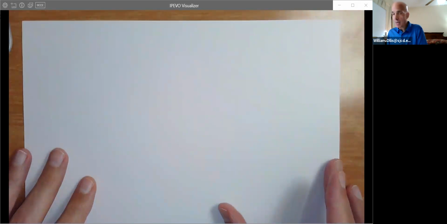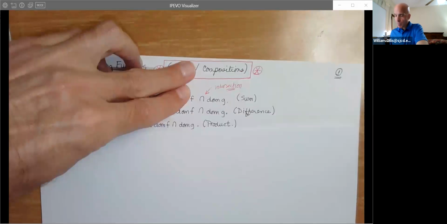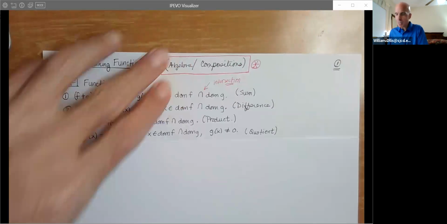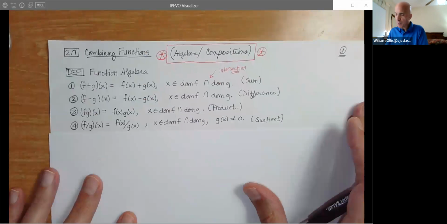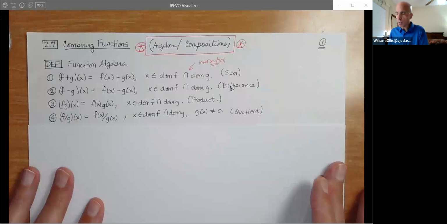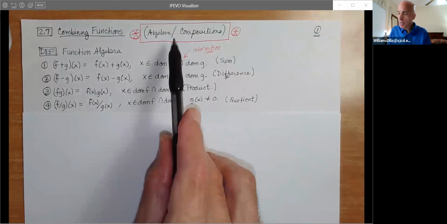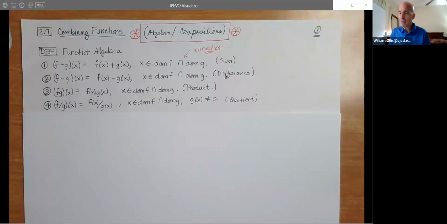There's so many good topics in math. We have to hit quite a few of them to get you ready for calculus. Now, what I want to show you first is just a couple of definitions here. And this is like what we had at the beginning, but this is really simple in the sense that you already know this. We've been doing this all along. And what I've written here is algebra and compositions, combining functions.